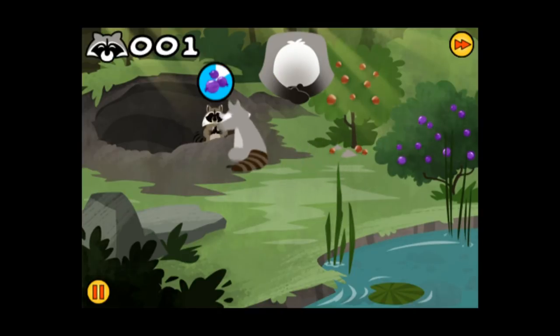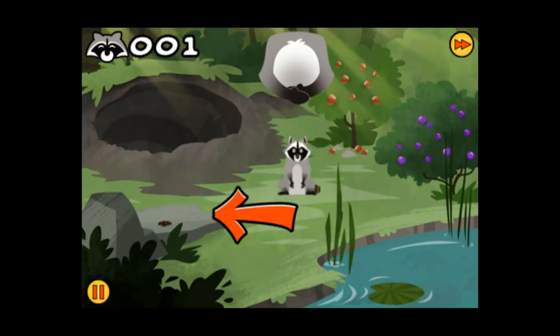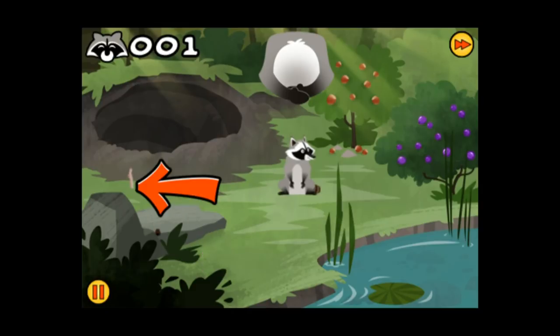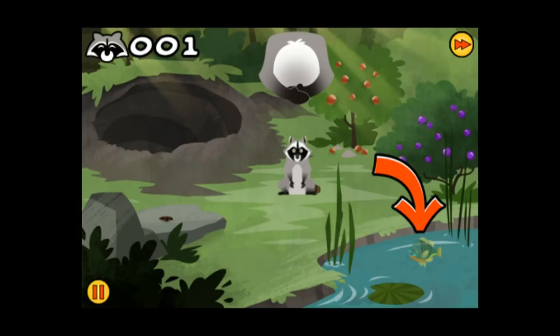Great, now tap the baby raccoon. Hurry! Yes, that's a happy baby raccoon. There are 5 more foods you can help mom collect. Nuts, bugs, slippery worms. They move around, so you need to be quick. And the most difficult, the frogs and fish. These guys don't stay still for long, so you have to be real fast.